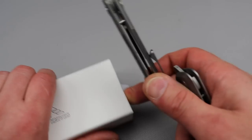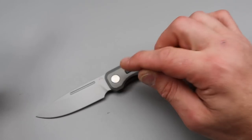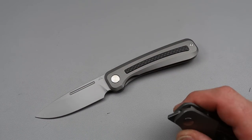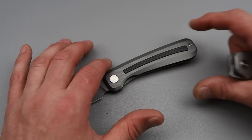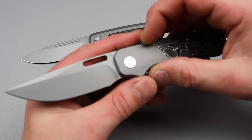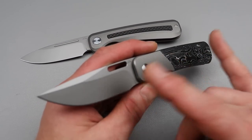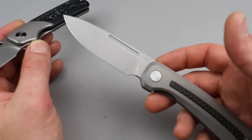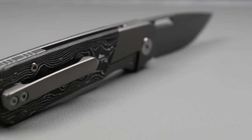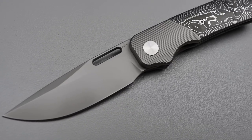Here is the star of the show. I want to compare it to this guy right here. This one is the Morad, and this one is the Flicks 2. Already I'm just going to say this is my favorite one — my favorite knife they've ever produced. I'll talk about the Morad in a second, because that was my favorite until the Flicks 2 showed up today.